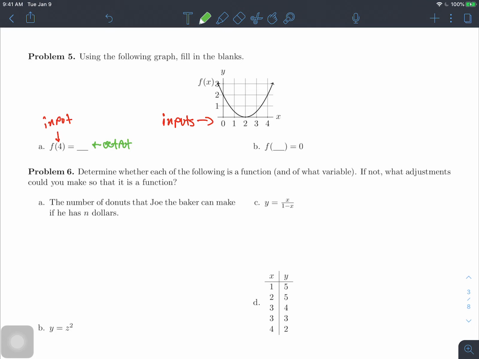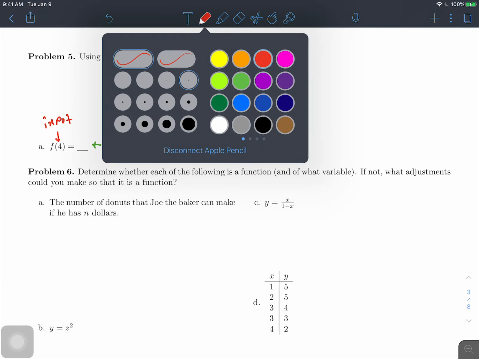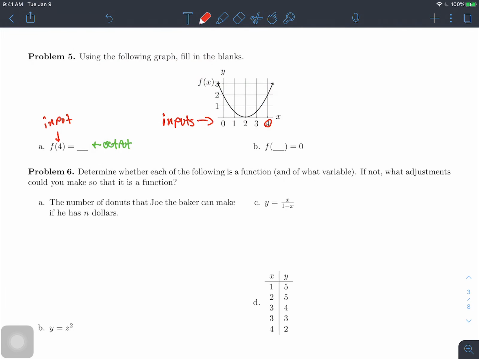That's going to be the height of our function. So I imagine what was going through Sri's head when he started this problem was, I see 4 on the inside, so let's go to where we see 4 as an input. Let me circle it with red instead. We go to 4 as an input, and then we find the point on the graph which corresponds to that input. I just go up and down until I hit the graph. The height at which I hit the graph was 2, so that's my output.